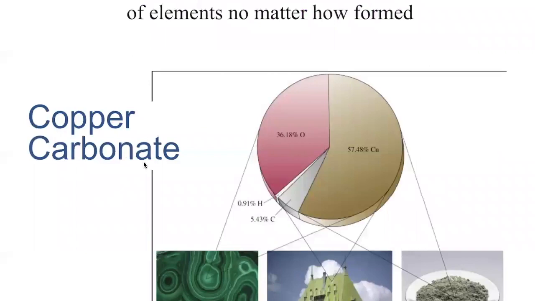water. And it doesn't matter where you take those elements. So for example, copper carbonate is going to be composed of carbon, oxygen, and copper. It doesn't matter where they individually come from. What matters is when they get together, what kind of mass ratio they're going to have. That's pretty much what the law is saying. It doesn't matter where those elements come from. What matters is when they come together, what is that ratio? It is important that you know the name of the law and who discovered the law.